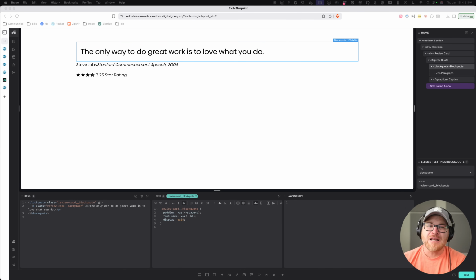Which means you as a developer can literally sit in your basement and build entire libraries of components and patterns and templates and everything else. And it authors it all to blocks. And then you package it up and you either sell it, that's probably what you should do, or share it if you just want to do free work for the world. Either one is fine. And you could sell it or share it to anybody, even people that don't use Etch or have an Etch license, because all they do is they install the free connector plugin and then they import whatever you built and it just works.